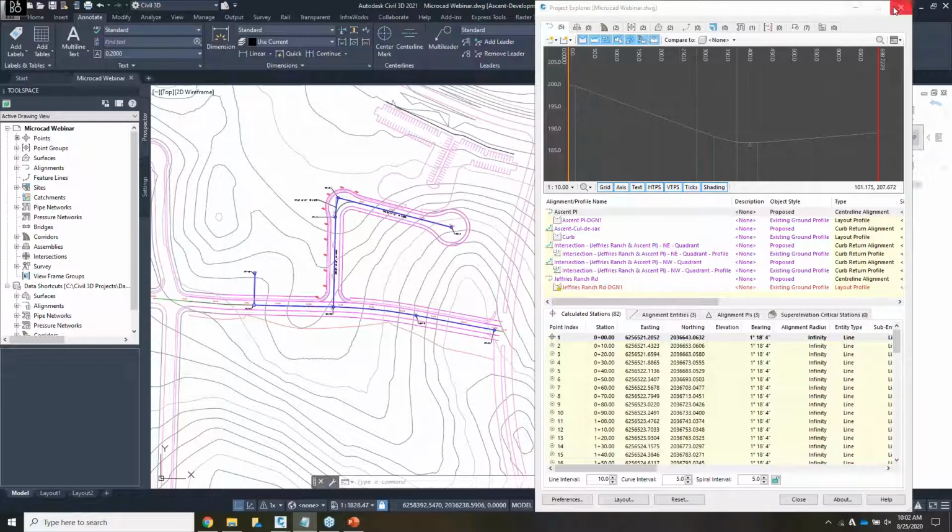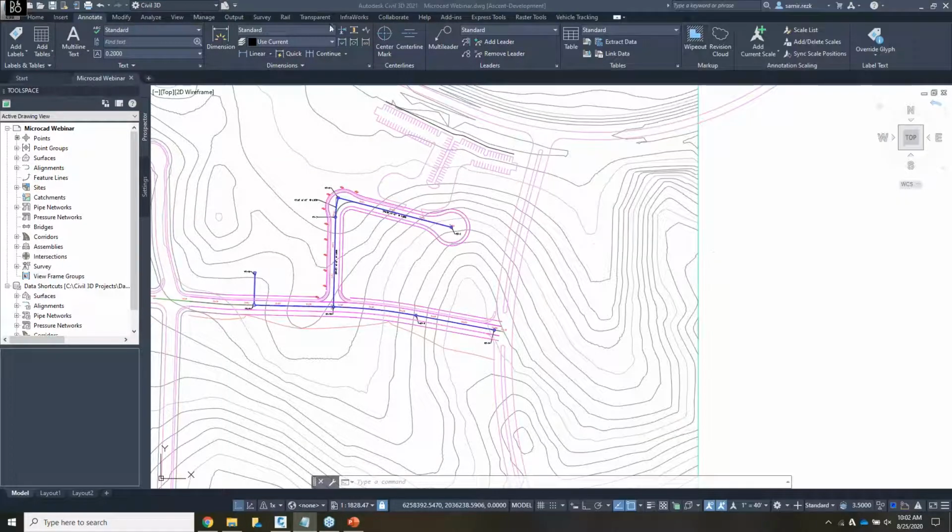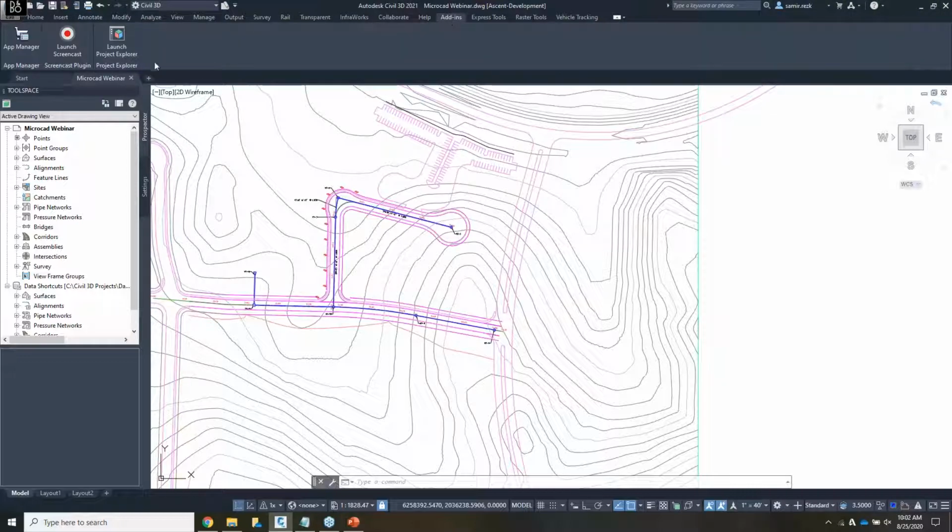When you install Project Explorer, it will pop in the Add-ins tab, and you'll see the Launch Project Explorer button. Project Explorer is a technology that Autodesk acquired back in May, and it helps with managing your civil data.